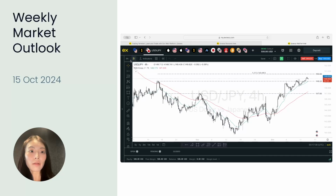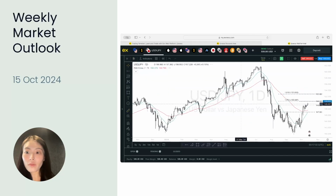So if we see dollar yen on the higher time frame, on a daily time frame, it's interesting to note that price rebounded above this low, and this low was formed back in December 2023, at about the 140.50 region, so this support zone over here. And what happened after that is that we could see a break above the last high, right? So this could indicate potential for further gains.